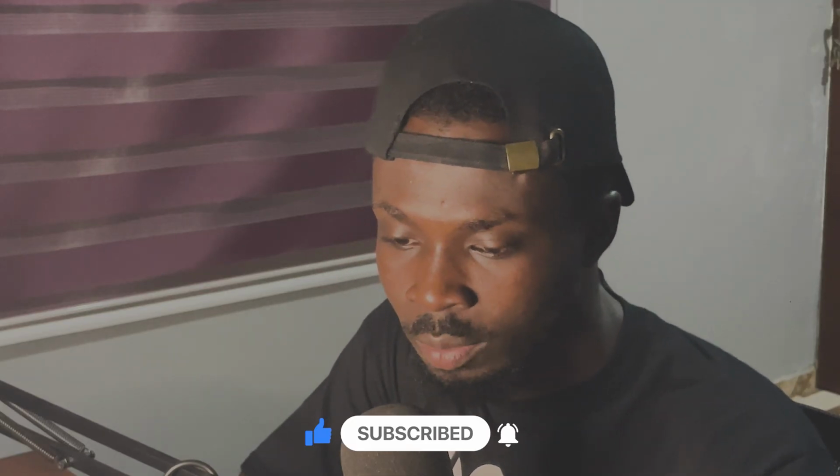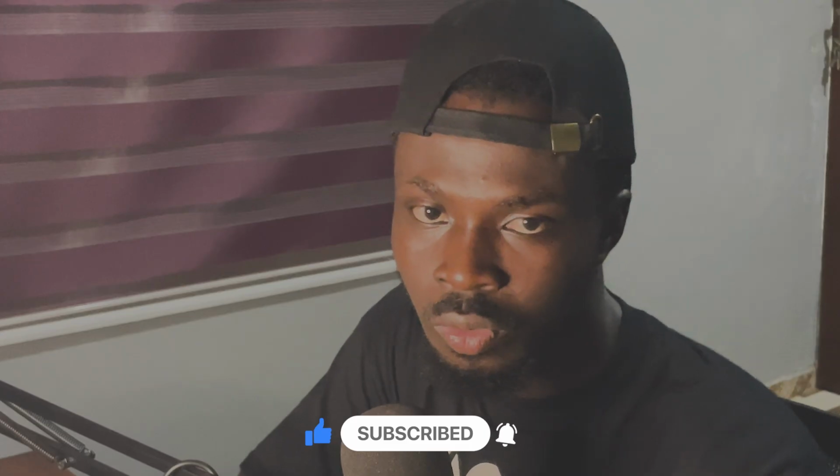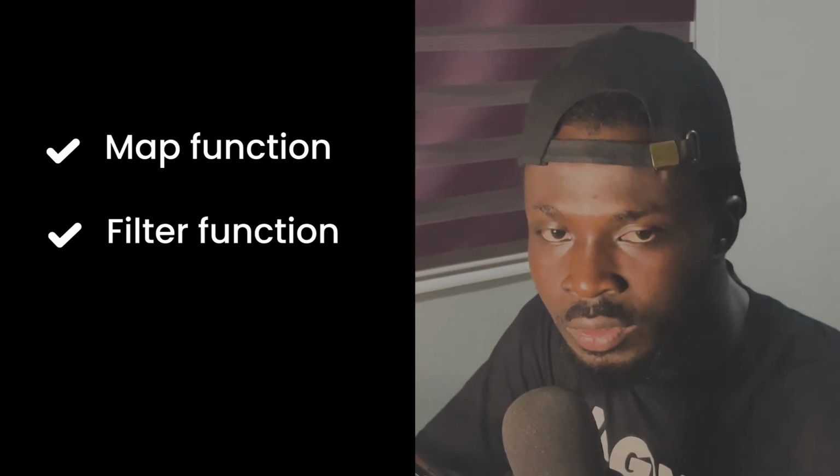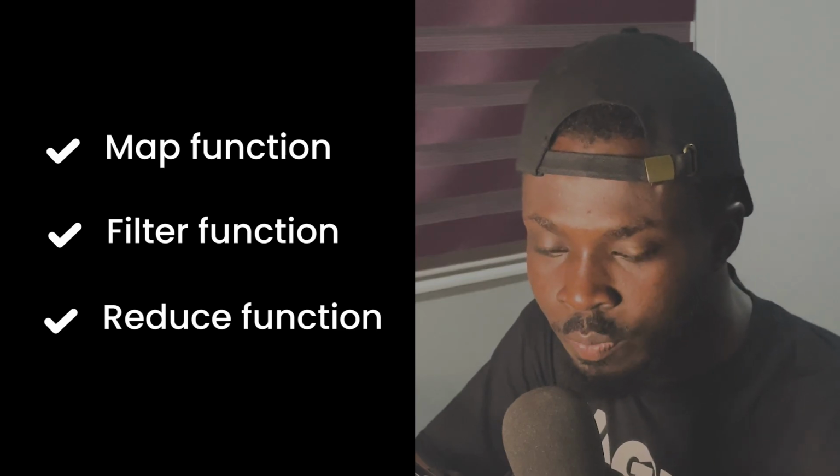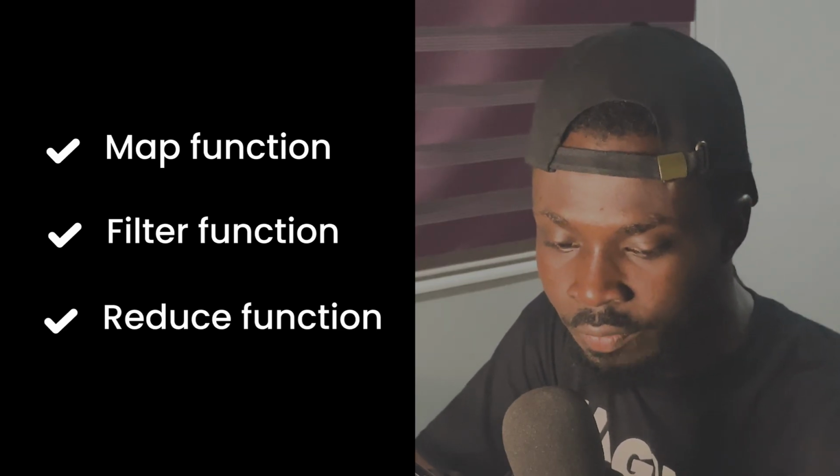In the previous video, we talked about the functional styles and comprehensions, and we did a little bit about the comprehension. So in today's video, we will look at the functional style. With a functional style, like the comprehension, we can write code in fewer lines, but here we are going to use specific functions. The two functions we are going to talk about are the map function and the filter function. Later on, I'll explain the reduce function, but just give a little bit of explanation about it.